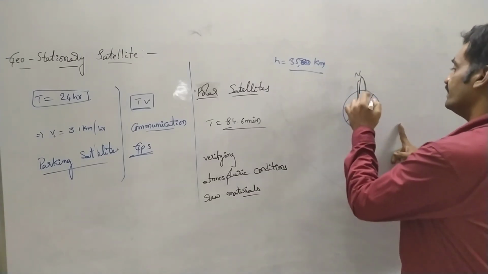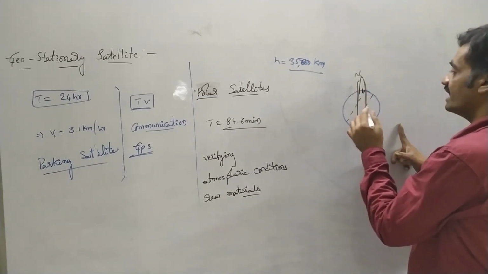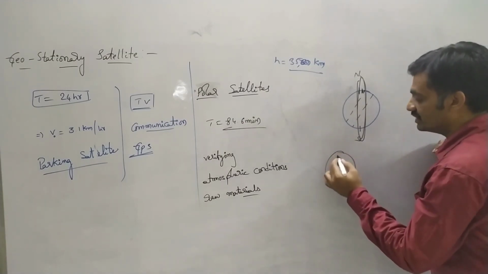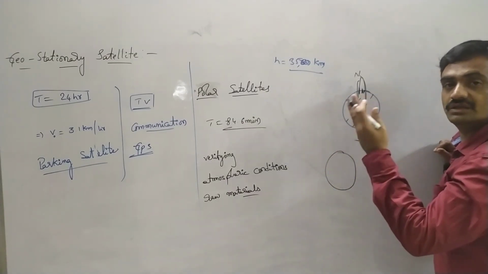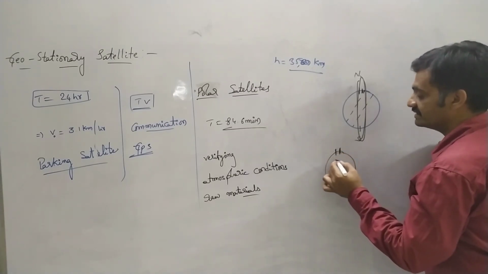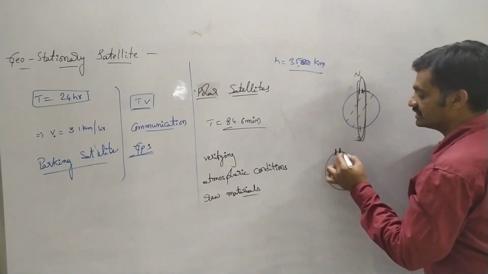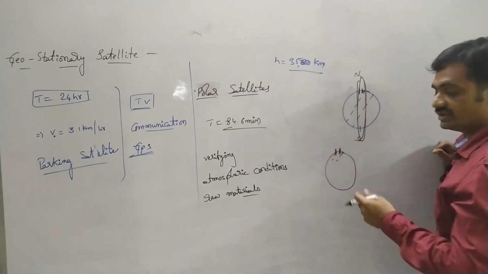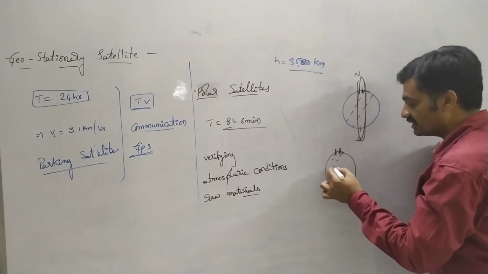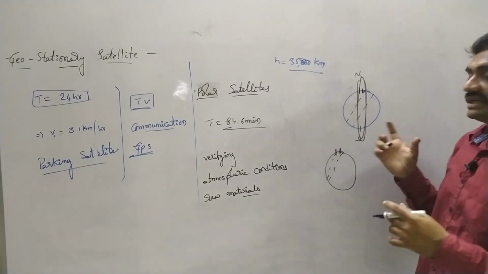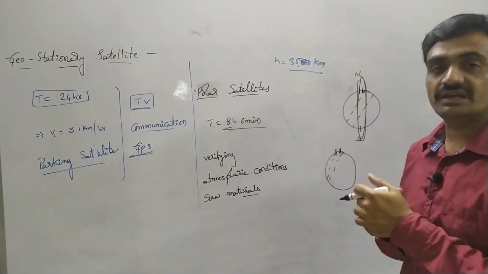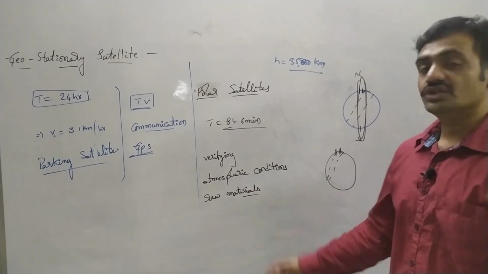Why? Because if we consider that initially the satellite is at this position, as it starts moving in this orbit, the earth will be rotating. As it rotates, initially it takes a photo at this location. Again, as it keeps moving, the orbit changes like this. In this way, as the satellite moves in the downward direction, the earth moves, so we can take photographs in a vertical plane. In this way, we can take the photograph of the total earth.